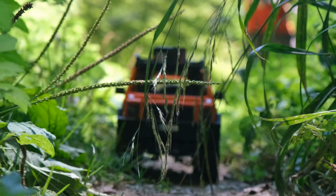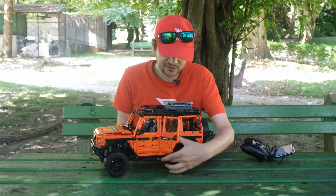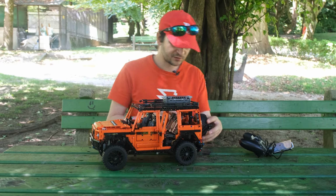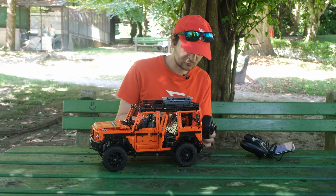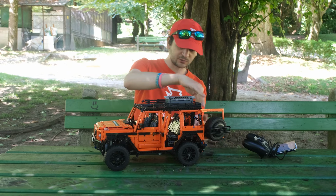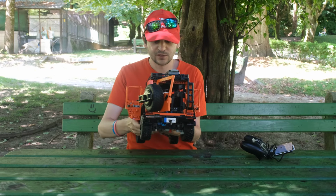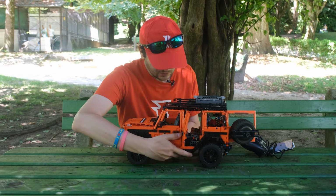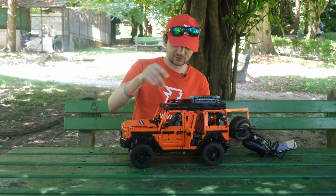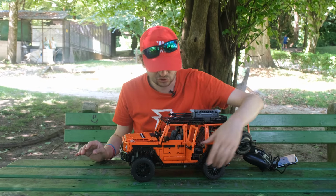And yes, there was a question why I'm not using two drive motors. Well, the thing is, I have one drive motor here and on the other side we have a BuWizz unit. I could theoretically place another drive motor here and the BuWizz unit in the back, but then I would have problems with the cabling because the cables wouldn't be long enough to transfer the power from the motors all the way here to the boot. And I really wanted to keep the interior space as free as possible. One more thing worth mentioning, because the BuWizz is placed right here by the driver's rear side doors, it's very easy to access the power button and to charge it.